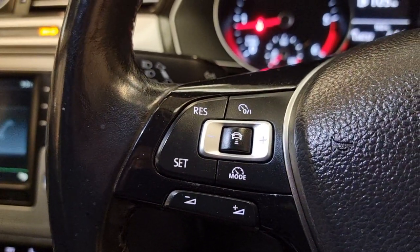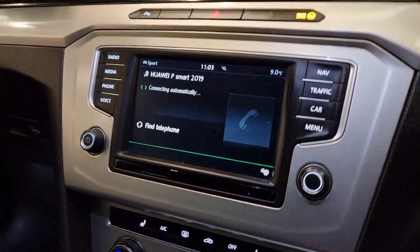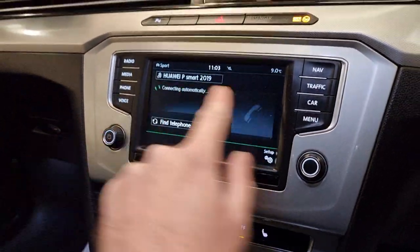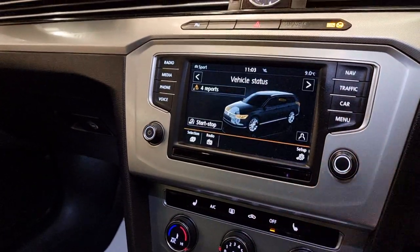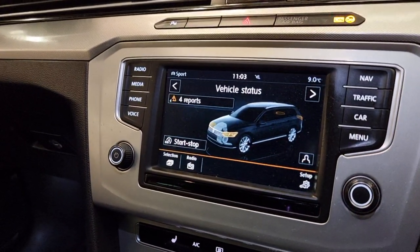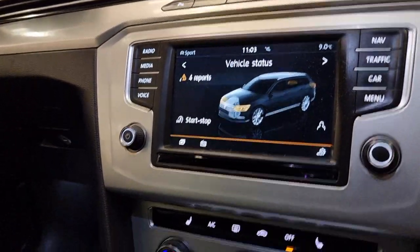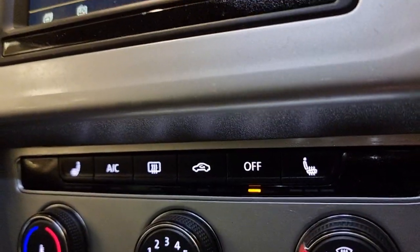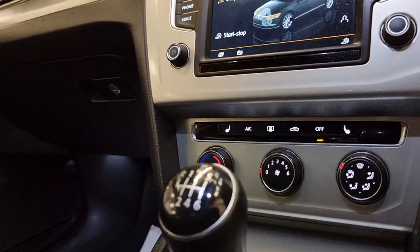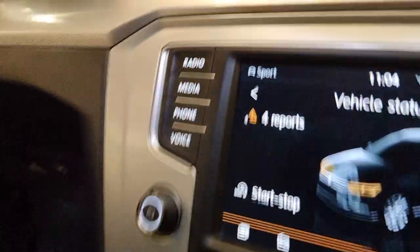The other side is for your cruise control, speed limiter, and audio. Moving across, we've got the digital display screen where you can go between radio, phone, voice, nav — everything's in there, all the vehicle settings. Being the Business Edition it comes with all those nice goodies. Even though it's cloth interior, it has full heated seats, which you don't really get in many cars.